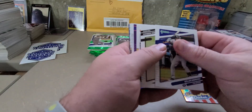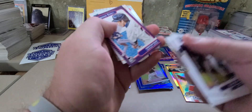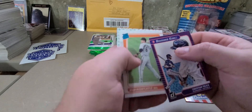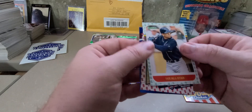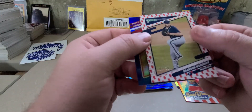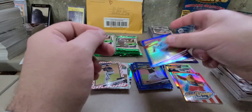Nolan Arenado — the newest Cardinal. Chris Paddock, there's a Babe Ruth. Got to pull a few of his out of the first box. Yelich Diamond King, Ryan Mountcastle — that will be going off to Corey. 14-time All-Star Liberty A-Rod — that's pretty sweet. And then we've got the Presidential Brandon Woodruff, numbered out of 50. This is actually number one out of 50 — pretty sweet there. And blue foil Adam Wainwright.